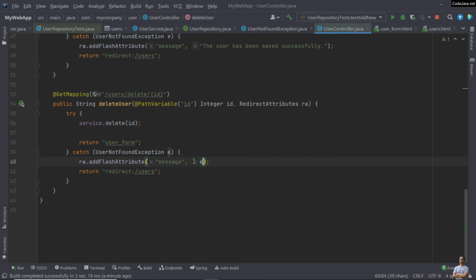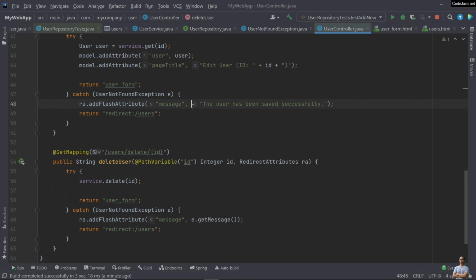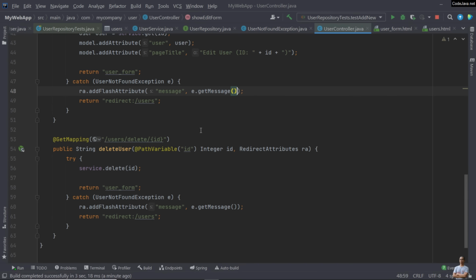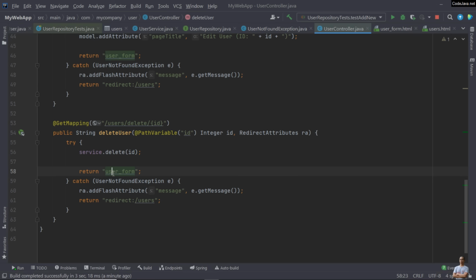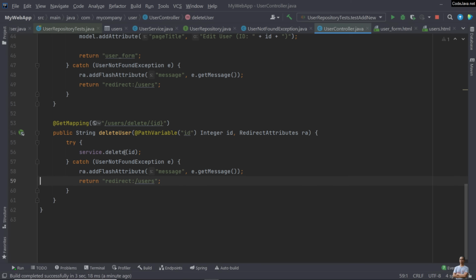The error message should be the message of the exception, e get message. And here in this handler method we redirect to the user listing page in both cases.